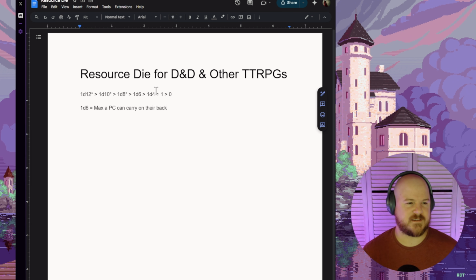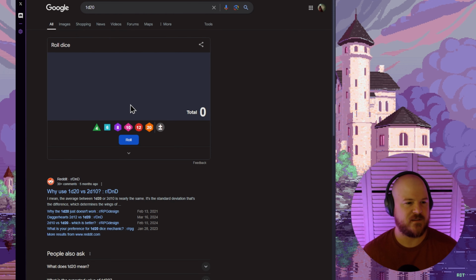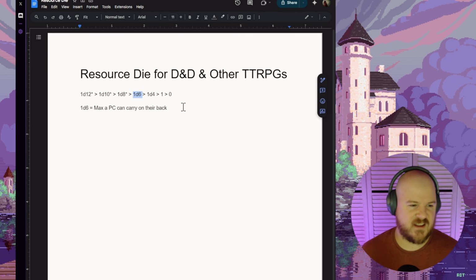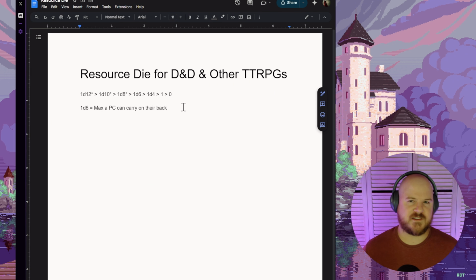So it starts with a D6, and how this works is, let's say the party's adventuring, they go through, they end and they do their camp. I'll have them roll; if they're fresh, they probably all have D6s, so have them roll their D6. Let's just pull it up and roll it. I rolled a 2. Good. And it doesn't matter unless you roll a 1.